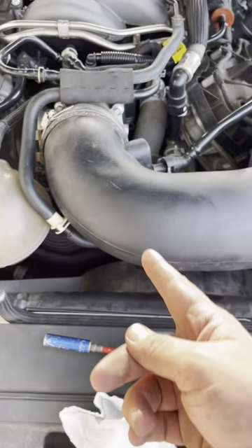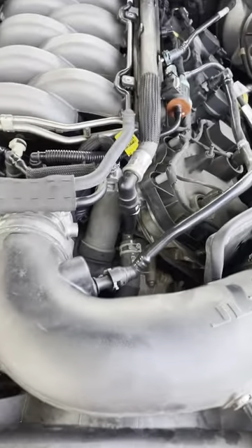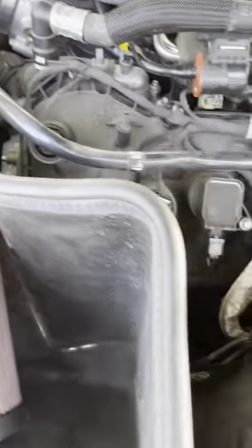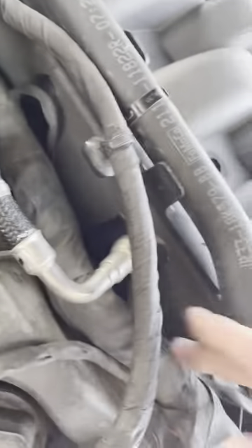It's hard to do one-handed but you get the idea. The intake is back on - this connector's connected, that's connected, this one, this one - got the top pieces on and the MAF sensor in. The car should be ready. Make sure you check all your connections - press down on everything you've connected. Double-check your work, especially if you don't have much experience. Push all connections in on the manifold and all fuel injectors should be in.